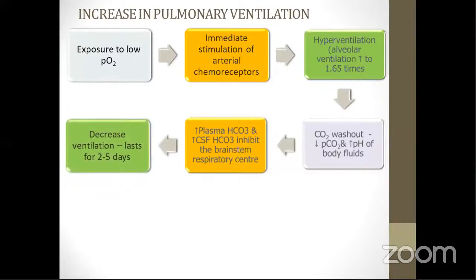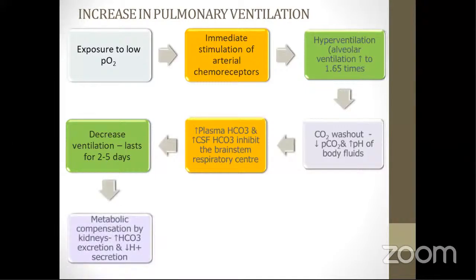And finally, what happens? This will result in a decrease in ventilation. So the initial increase in ventilation is now decreased, and this will last for 2 to 5 days. Okay, so this decrease lasts for 2 to 5 days. And during those 2 to 5 days, what is happening? There is metabolic compensation by the kidneys, because you have increased plasma bicarbonate and increased CSF bicarbonate. This is compensated by the kidney by increasing bicarbonate excretion through urine. Okay, so kidneys will compensate by increasing bicarbonate excretion and decreasing H+ secretion.